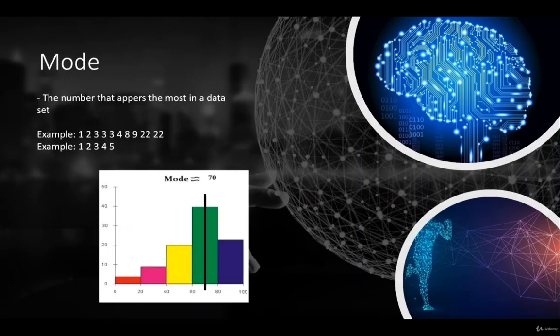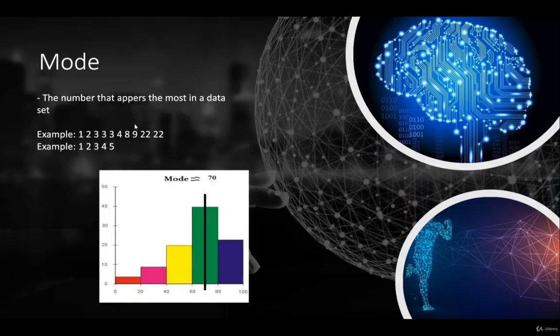The second thing that we are going to talk about today would be the mode. The mode basically is a bit different from the median, very simple to understand as well. Basically, the mode is the number that will appear the most inside of a data set. It's possible that we have data sets with more than one mode, and also it's possible that we have data sets with no mode at all. Let's say, for example, the data set right here, which is 1, 2, 3, 3, 3, 4, 8, 9, 22, 22. In this data set, the mode will be 3 because 3 appears 3 times. And since it's the number that appears the most, this would be our mode.